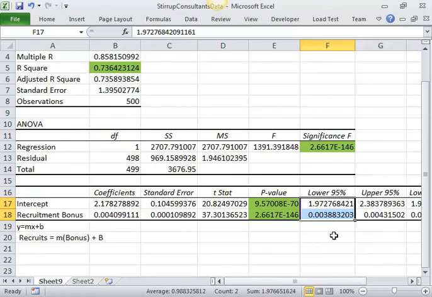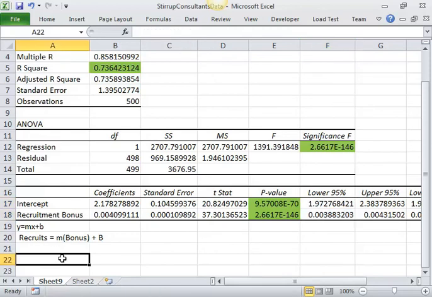So since we're 95% certain that the m is in between this and this, and the b is in between this and this, if we use these lower bound numbers, then we can be 97.5% sure, we can be really, really certain that the equation is at least this or better. Okay? And if we're doing that, then we're putting ourselves in a situation where even if we don't have the exact right value, it is something different. Odds are any error that we make is going to be better than where we are now.